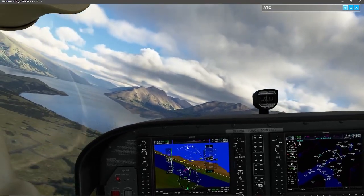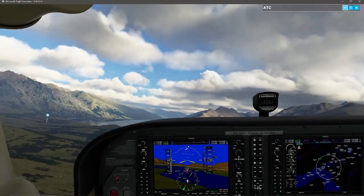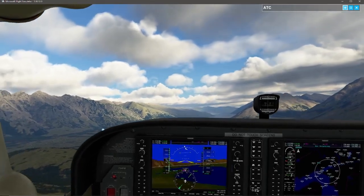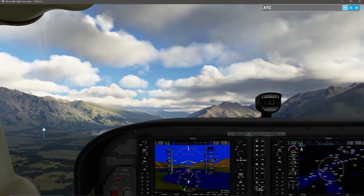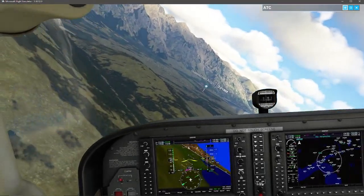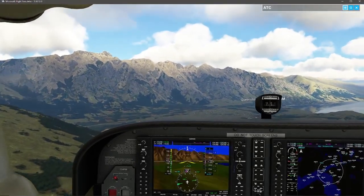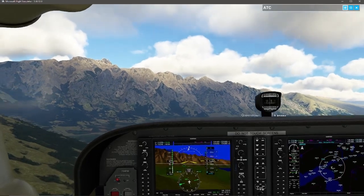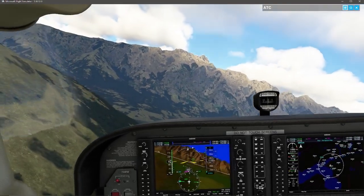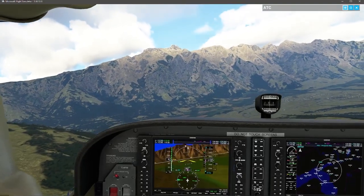Not quite as smooth as I was expecting, but you know what they say — smooth seas never make for a great sailor. A benefit of a simulator is in situations that are a bit more dicey, or maybe beyond my personal minimums or flight competency — where I always err on the side of safety — in the simulator I can push myself a little bit more than I would if I was actually in an aircraft.